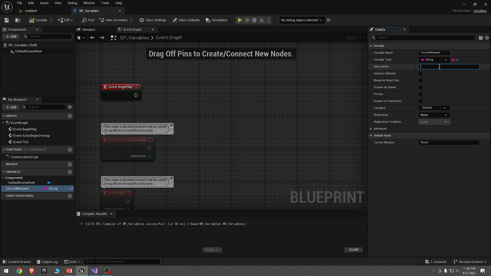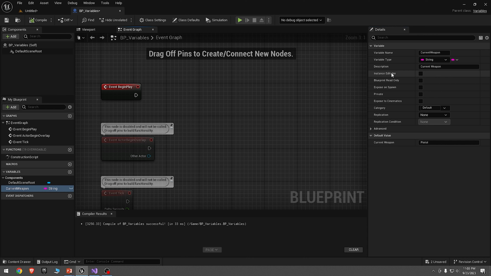You can just write it down here. For example, if I write down current weapon, whenever I hover over this variable, it will show this description as a tooltip. So as you can see, the current weapon is shown as a tooltip.